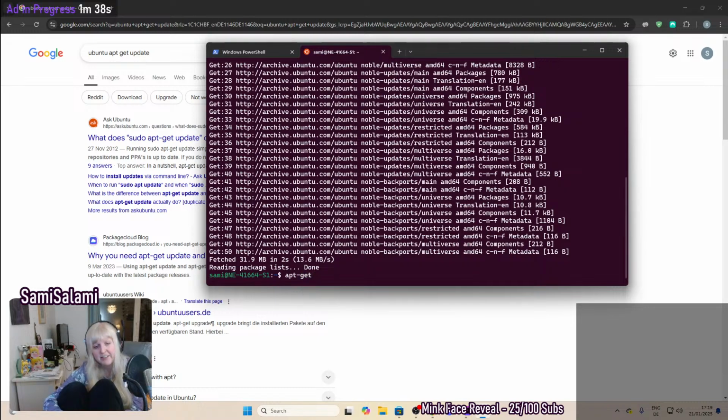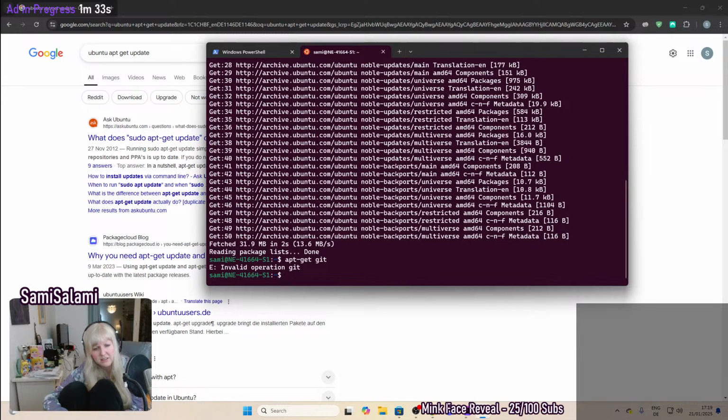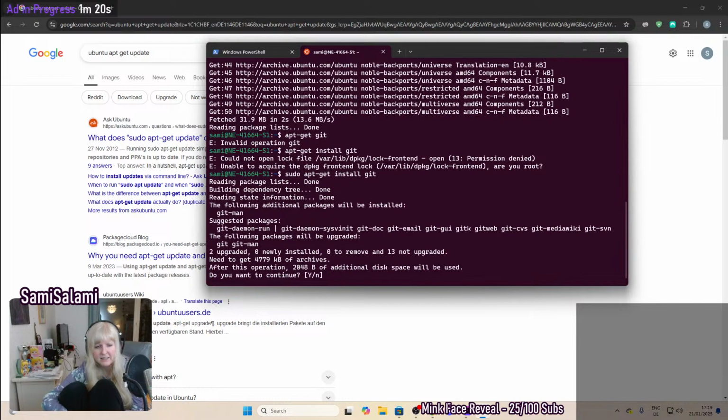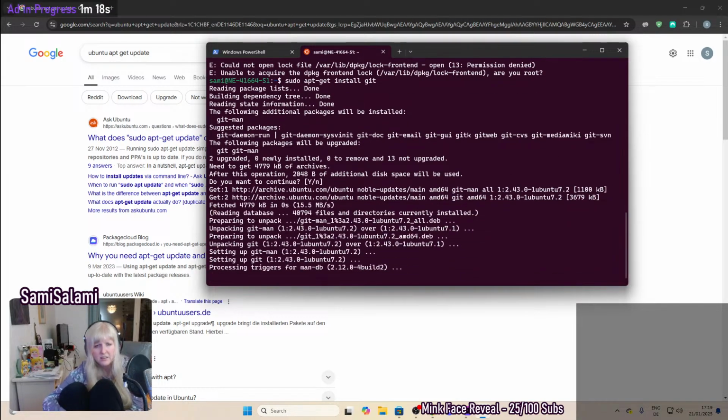I always forget if I have to do this with sudo or not. I don't think so. apt-get, let's try for git. Oh wait, apt-get install, I'm sorry. apt-get install git. Okay, yeah, I have to be sudo. I'm sorry. Beginner mistake. Yes. So yeah, now we're just installing some things that we want on our Linux. Git is version control, what we want. What else do we want? Actually, do we need anything right away now? No, for now this is fine.